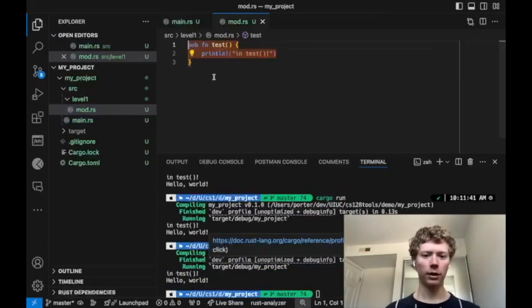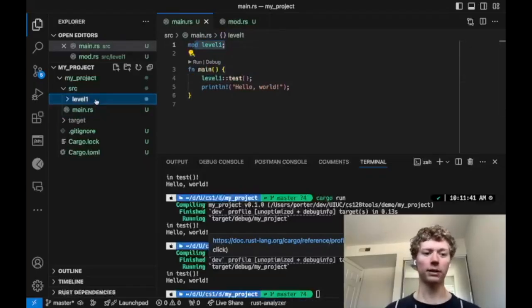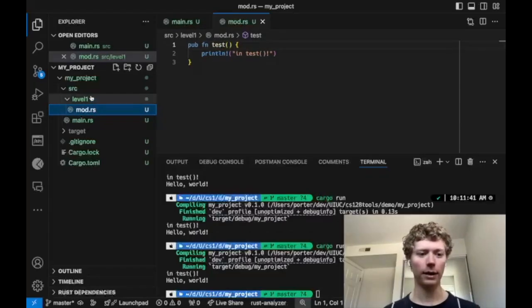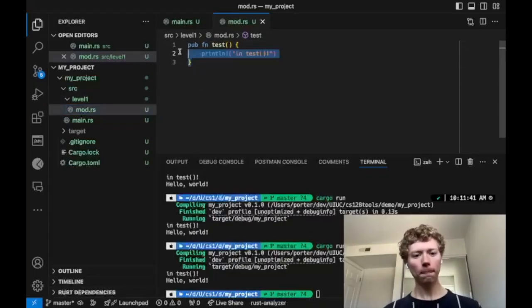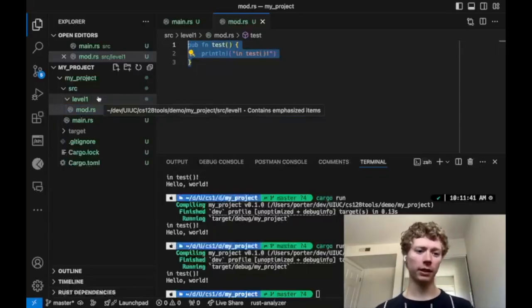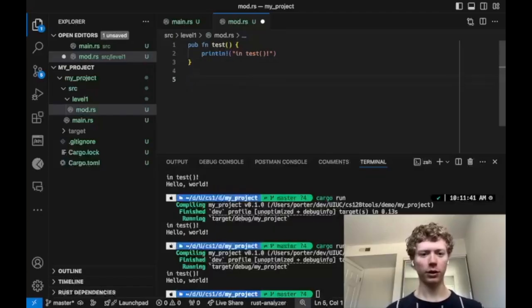Yeah, so level one is a module. It's still a module exactly the same as before, but it's in a folder. And when you have a mod.rs file in this folder, Rust knows that this module has the name of the folder that it's in, basically. Okay, so great. We now have some more structure, some more organization.